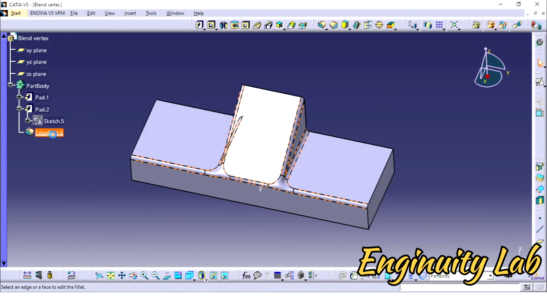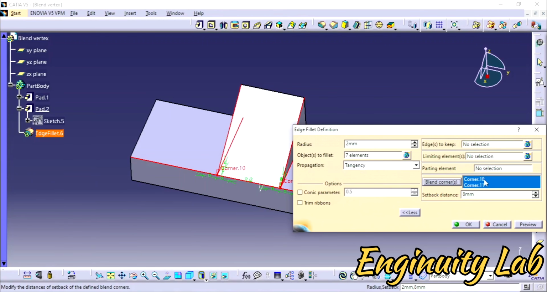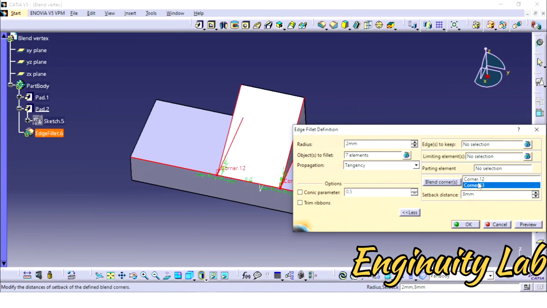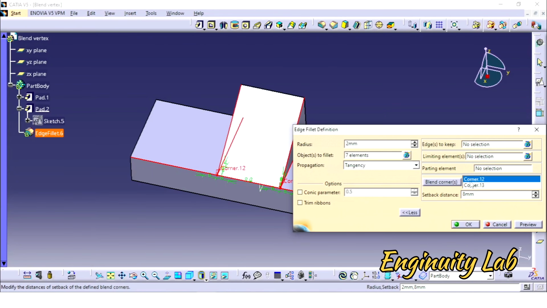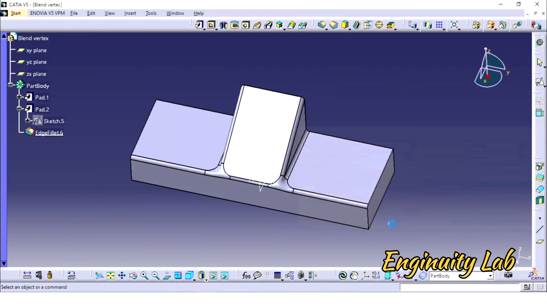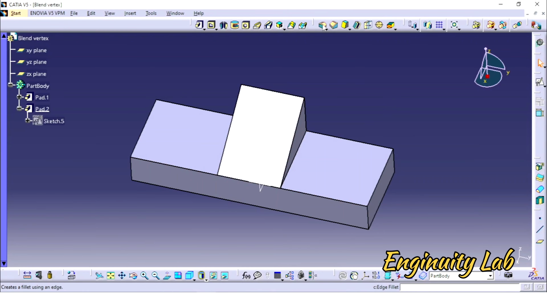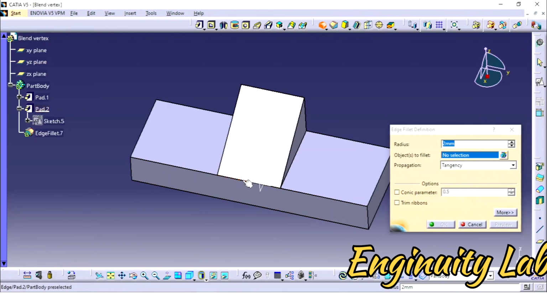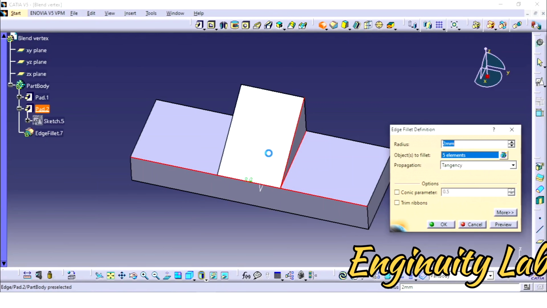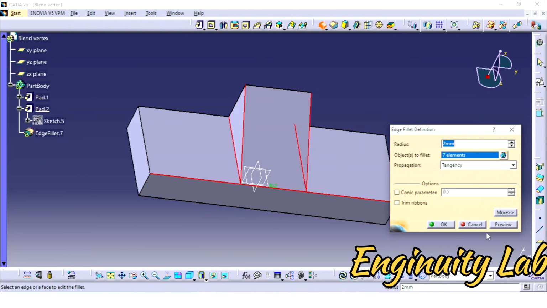Previously, if I remove the blend corner from here, delete the edge fillet and select the corner tool, this face, this face, this face, this one, then this one, and this one.